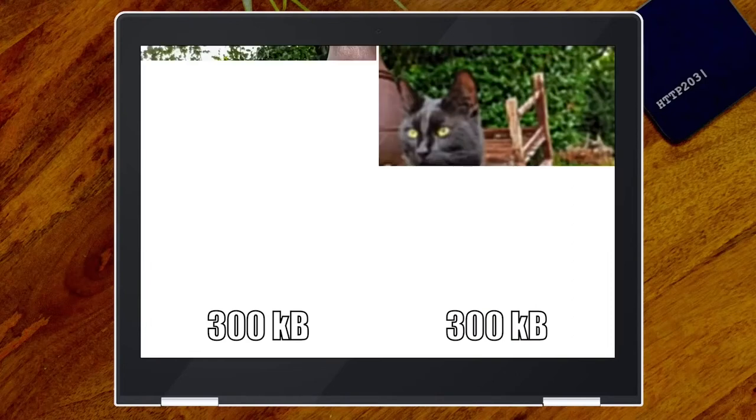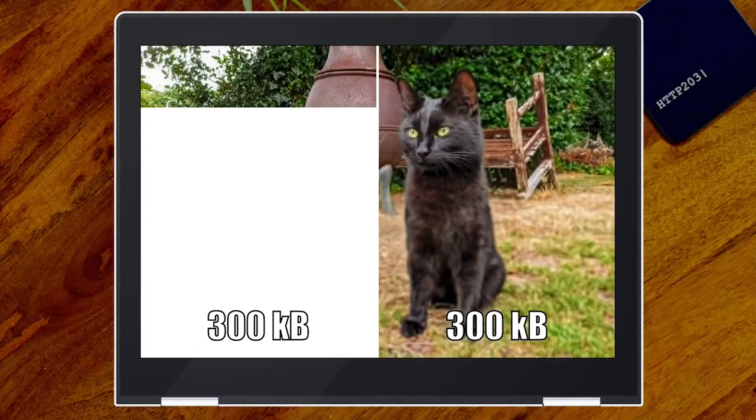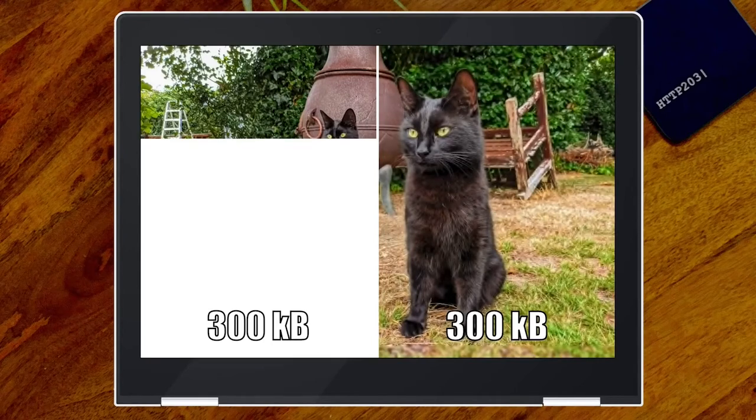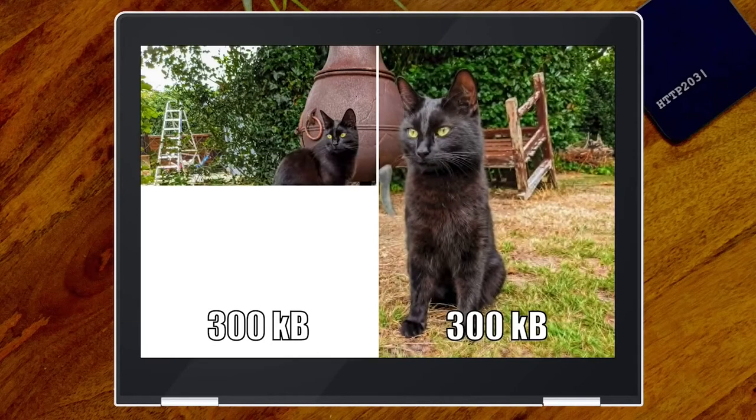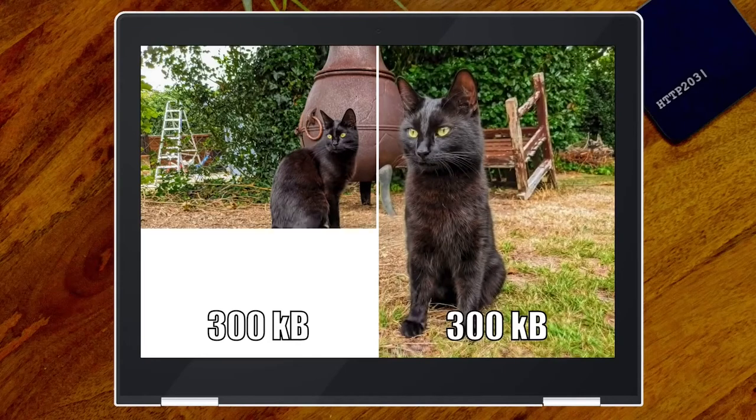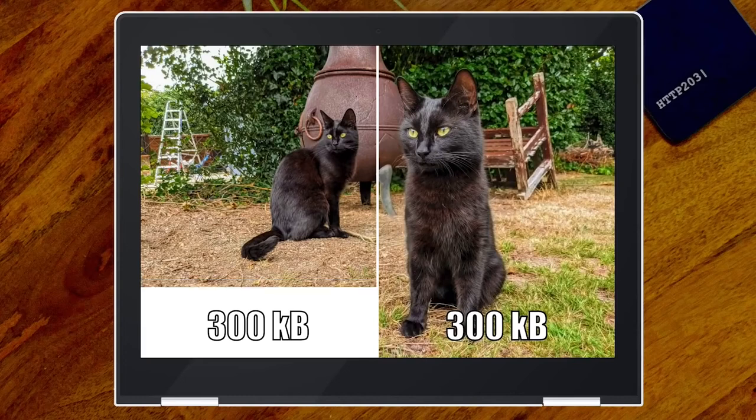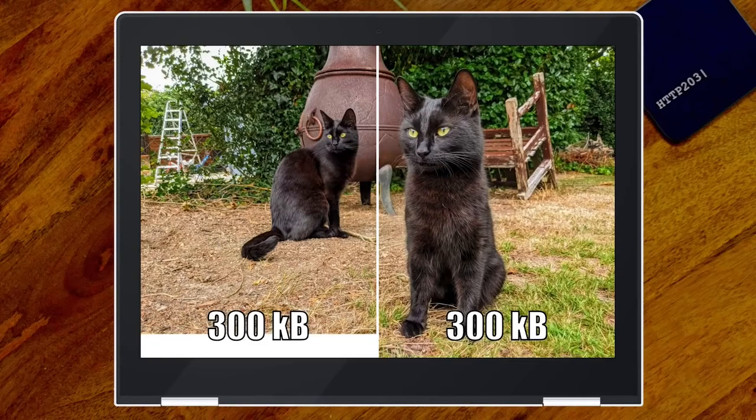Whereas the one on the right is a progressive JPEG, you get a low quality version first, and then it comes in and fills in the tiny details. The one on the left is not progressive. Some software calls it baseline, although that's a slightly different thing, but they sometimes use that to mean not progressive as well. A baseline JPEG can't be progressive, but it also means it can't do some other things. Anyway, Squoosh, the image compressor that we work on, creates progressive JPEGs by default, because we like it. We use MozJPEG, Mozilla's JPEG encoder, although there is an option in there to create the non-progressive kind if you really want, for whatever reason.